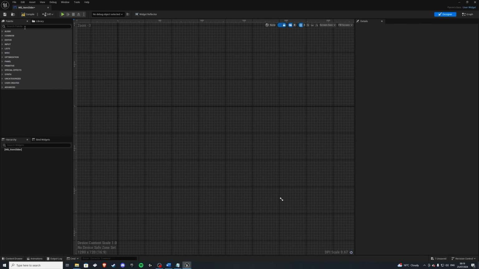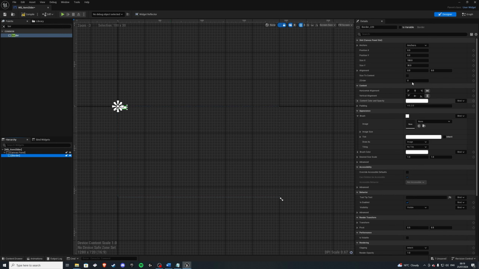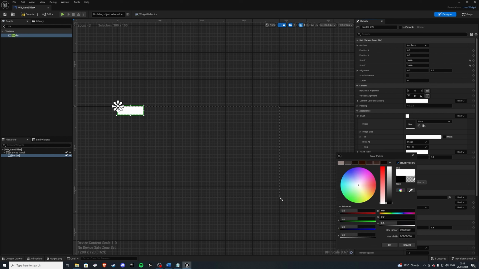Inside, we want to grab a canvas panel. And on top of this, we'll add a border. Now this border, I'll set to 300 on the X and 100 on the Y. For the color, I have mine saved here on the side. Copy that and paste it into the brush color.